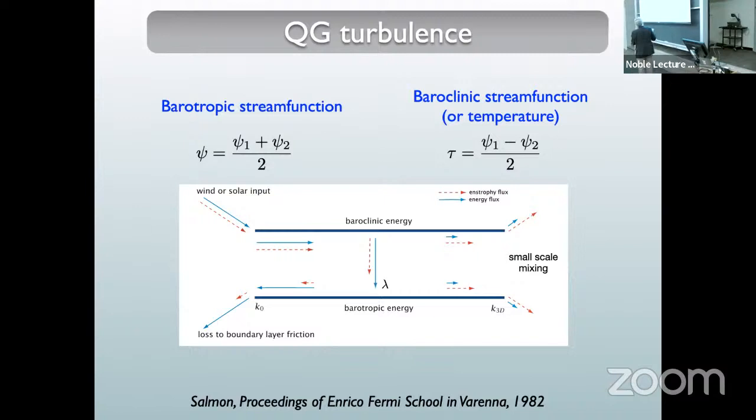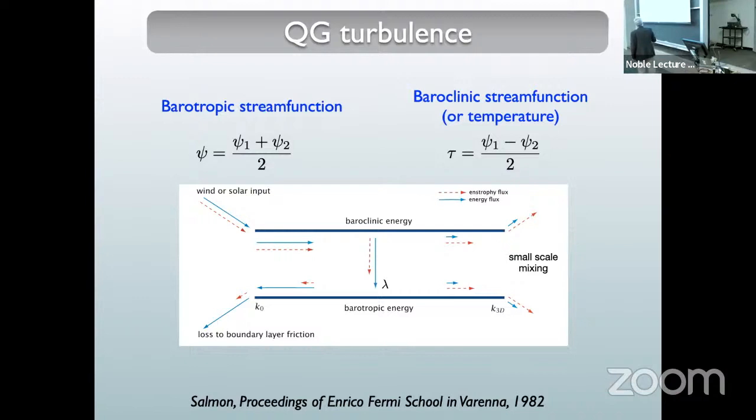The idea here is that this axis represents the baroclinic energy in the system as a function of scale. This is the large scale, this is the small scale. You know what a spectrum is, the distribution of energy as a function of wavenumber or scale. And this is the part of the energy that is baroclinic, so the energy associated with the difference in velocity between the two layers of the fluid, or if you want, the thickness of the fluid. And this lower axis instead is the barotropic energy from large scale to small scales.